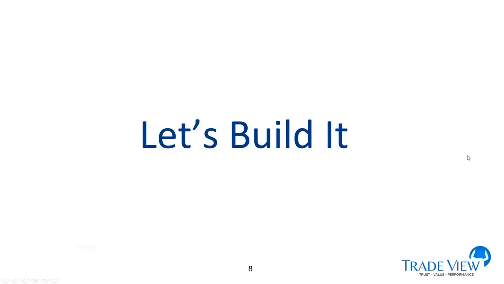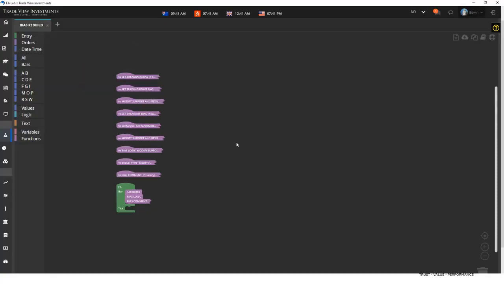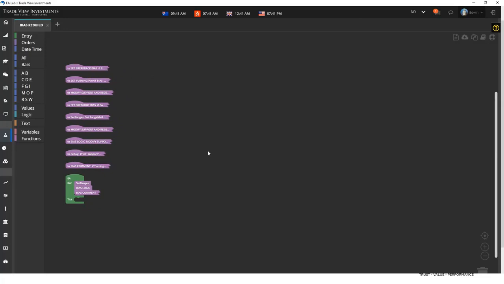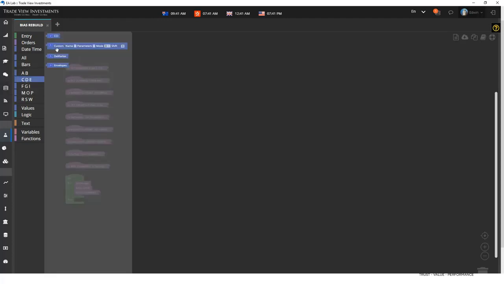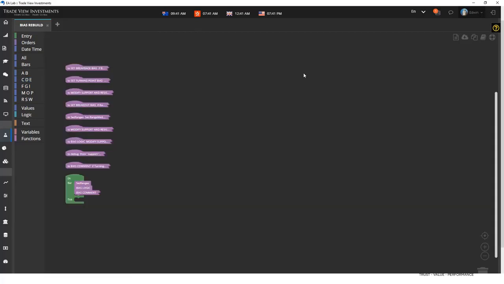First thing we need to do is open EA Lab, which is located in our member portal. So here it is. EA Lab is browser based, so you can use it on any computer. You can reference things like the MT4 indicators, so all the standard MT4 indicators that can be referenced are available in EA Lab. It's in this section here. You can also go here and pull in custom indicators as well. So you can reference the indicators that you build or that you find on the internet, as long as they're built correctly. Apart from indicators, you can build many different mathematical functions. So far, there's been nothing that I've tried to build in EA Lab that I haven't been able to build.